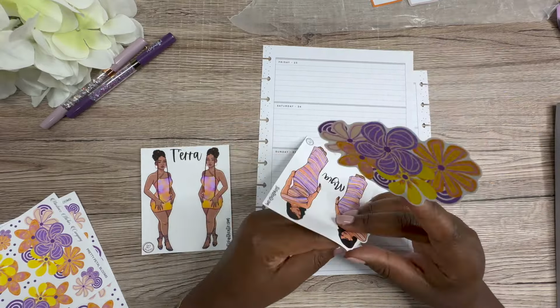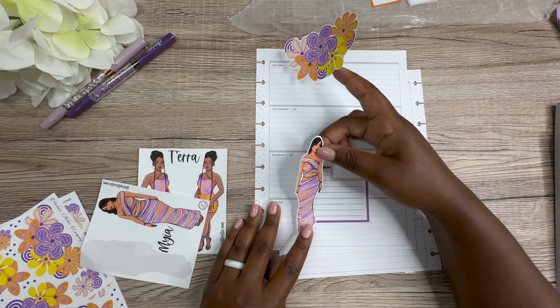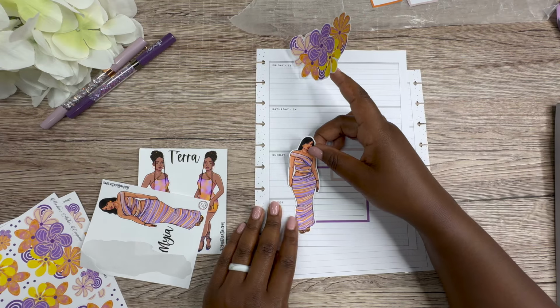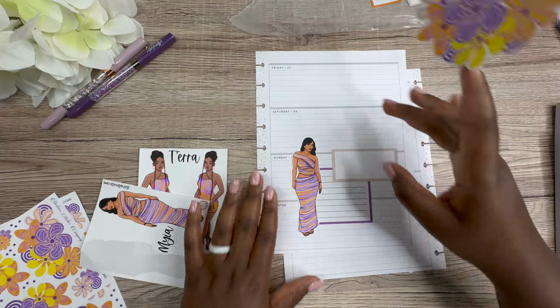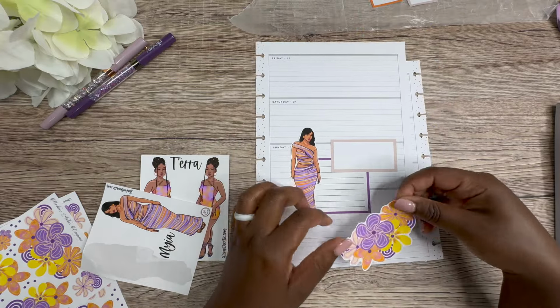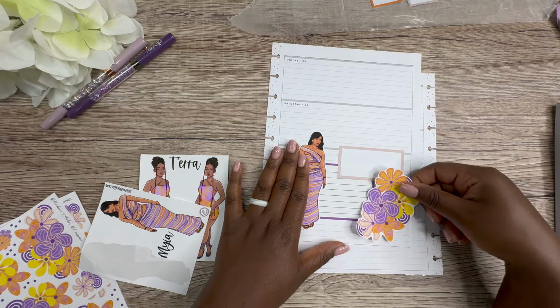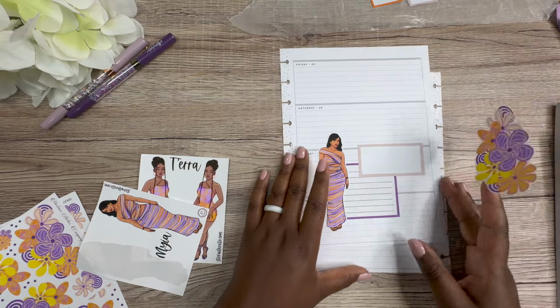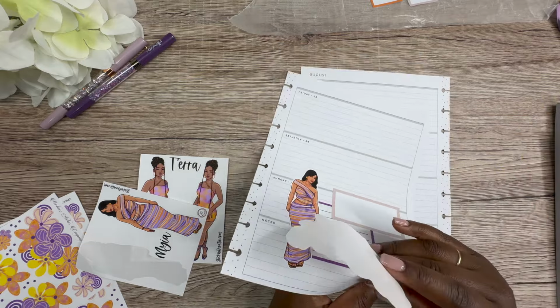Let's go with her. Maybe she needs to cover up my ripped up piece right there. I'm gonna be missing some of my box, but I think it's okay. I still have all this, and then they're tied together. Or should I layer it on top?